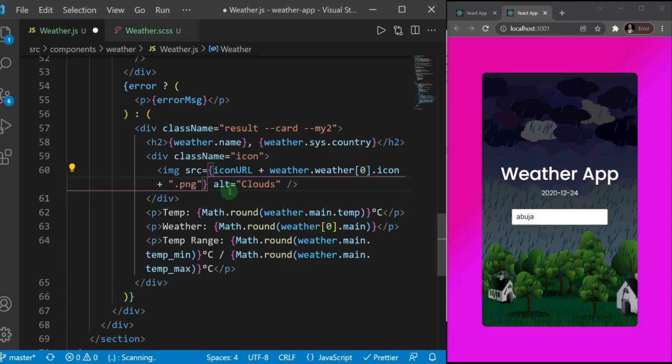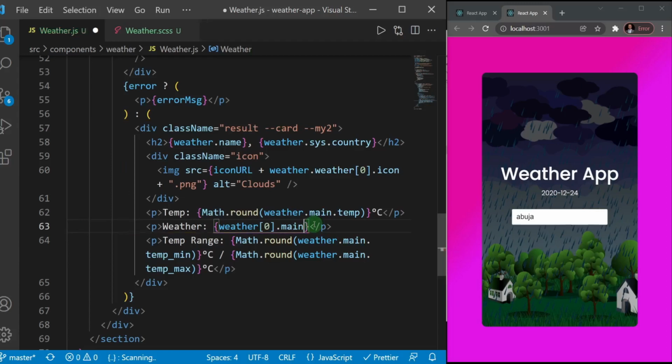That's it basically. Then for the alt, I can set the alt to this weather, so I can just grab this weather here. Wait, I think there's something wrong with this. This weather does not need a math.round, so I'm just going to get rid of that.